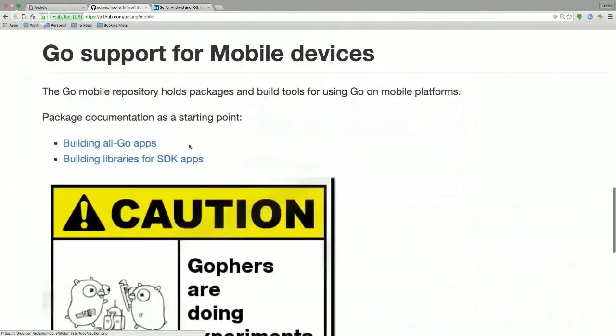They have the ability to build Go applications that are, I guess you call them, native Go applications. And that's pretty cool. It's kind of limited, and it's mostly oriented around games. And I'll show you a couple examples of those. The other, more business-oriented idea is that you can build libraries written in Go, leveraging the strength of Go or existing Go libraries, and then you can create bindings in Java or Objective-C, and then your Android app can just import those Java bindings and call that code.